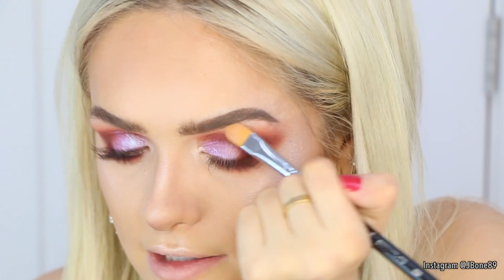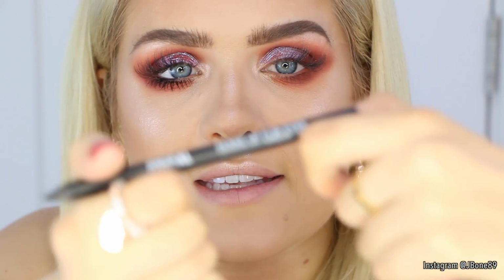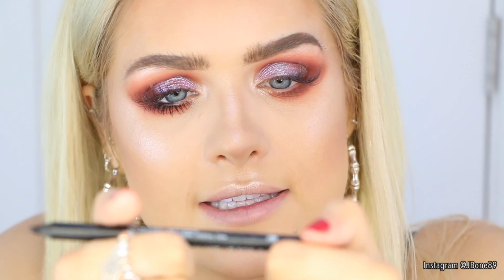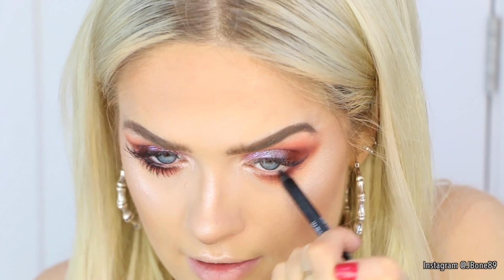Excuse my brows, they need doing. Now to my lashes. I'm going to pop a little bit of black eyeliner. I'm going to be using this Makeup Forever Aqua XL one, and this is in the shade D12, and it's kind of like a, well, it's black, but I think it's got a bit of shimmer in it, but you can't really tell. And I'm just going to pop it on the outer corner of the eye, so up to about there, not bringing it all the way in, just kind of where we put the darkest shade.